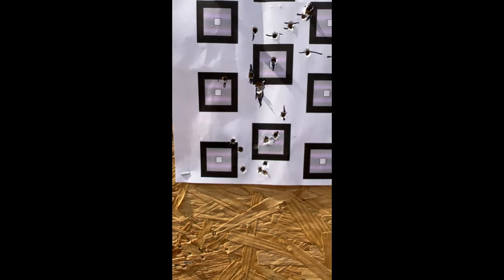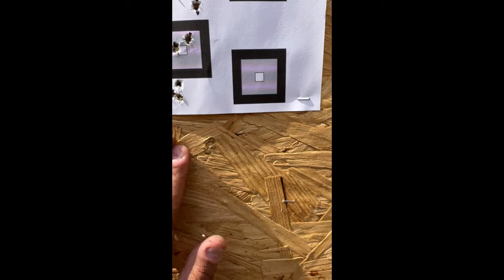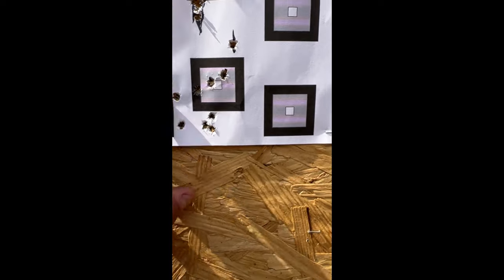1, 2, 3, 4, 5, 6, 7, 8, 9. I don't know. I guess there's 9 rounds there. There's nothing on the bottom. Nothing different on the right. Maybe that is two holes. It's hard to tell, to be honest.